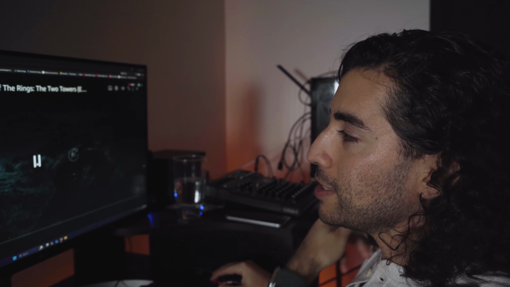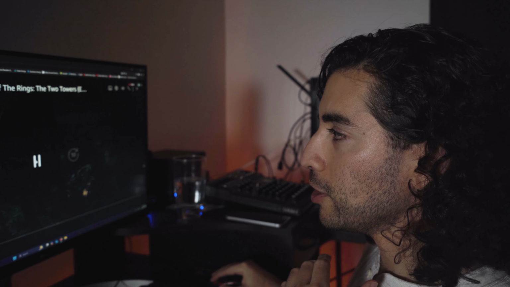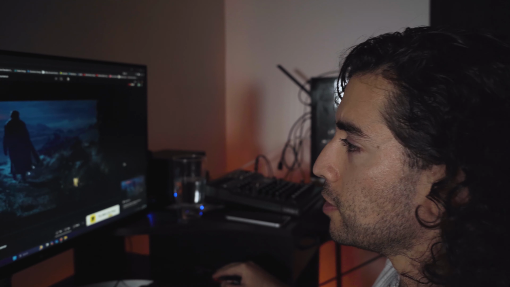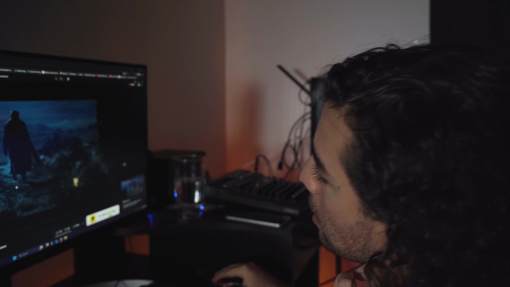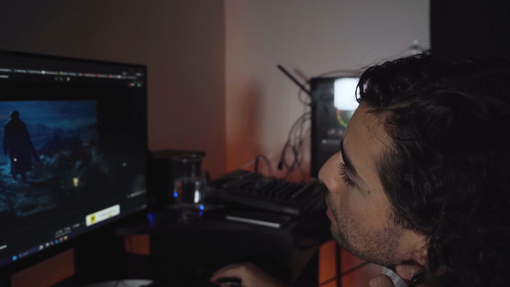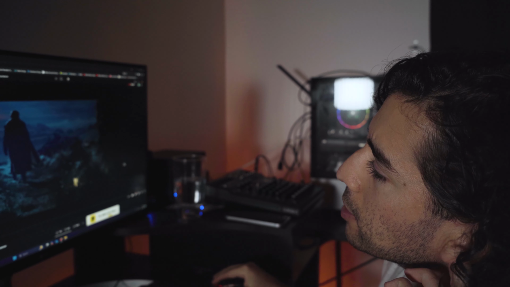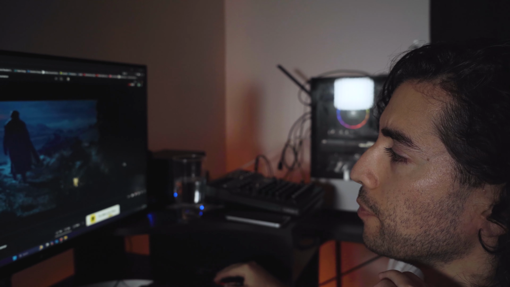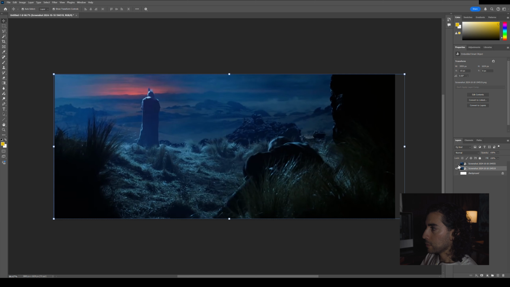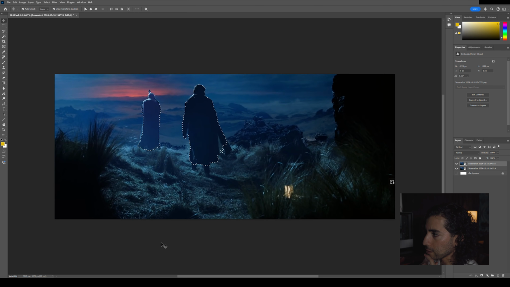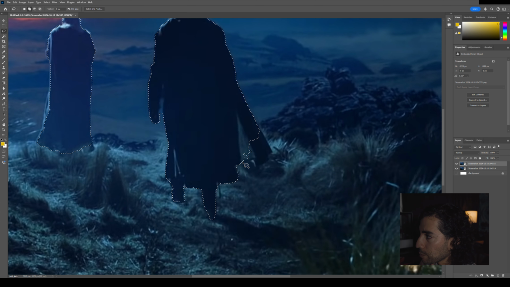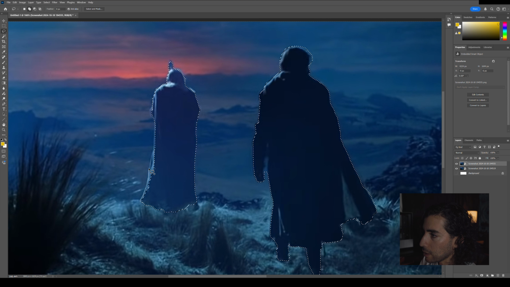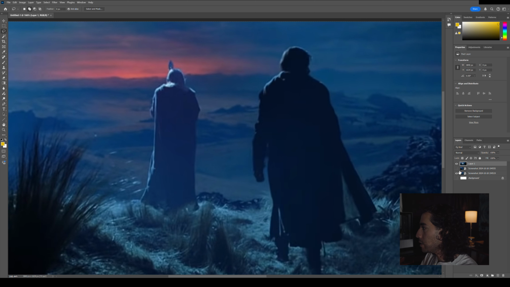So I'm going to take a screenshot. I'm going to try to use our new technology here. And this is just to get the background. What I'm going to do then is get rid of Aragorn and maybe Gandalf too, and then essentially have just the background here that I can put on the green screen. Select subject, do a little bit of, it doesn't have to be perfect or anything. Let's go ahead and do Gandalf as well. Select the inverse here and then copy it.